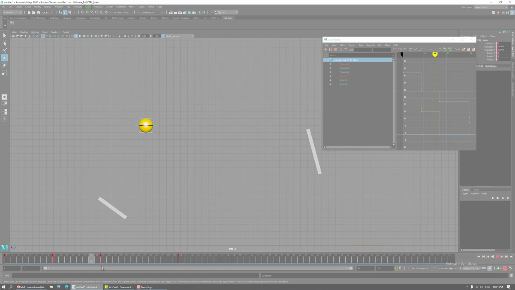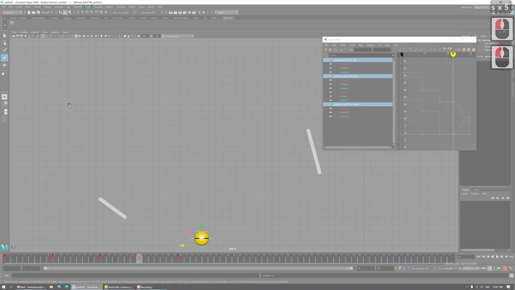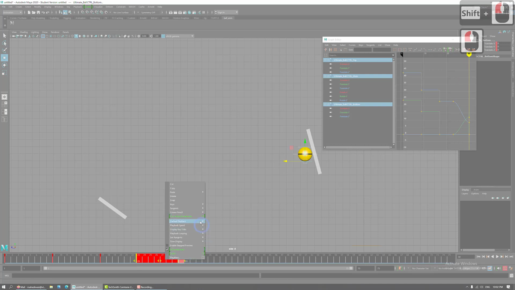Same way from here again it's going up. Again this one needs to be in an arc, right? So around frame number 22 or 23, what I'll do is again select all keyframe, keep a key pose. Again, can you see the change in linear here? So what I would try to do is select all keyframes from frame number 23 to 30, right click, tangent, stepped. Okay, yeah, now it's blocked.